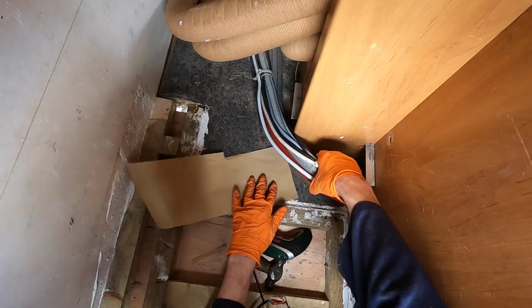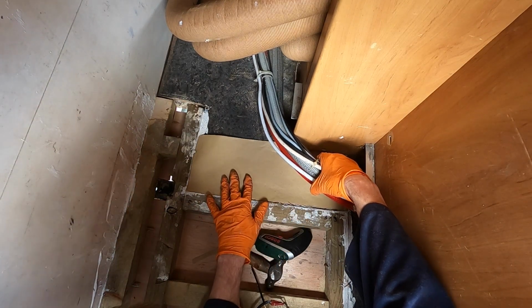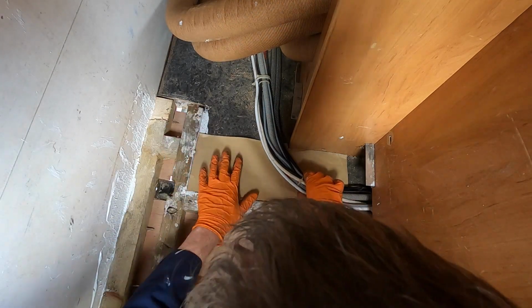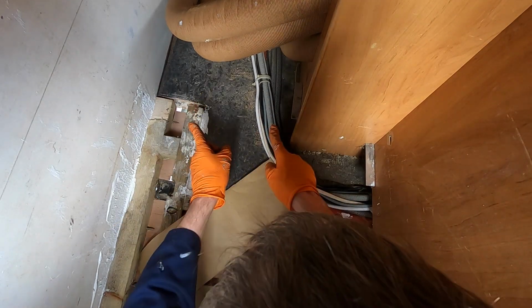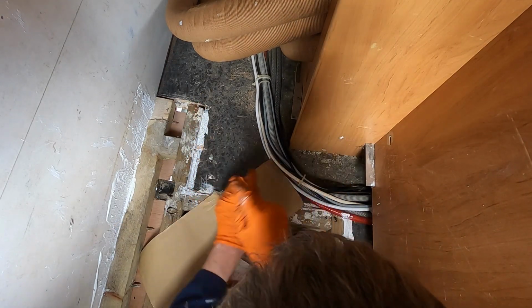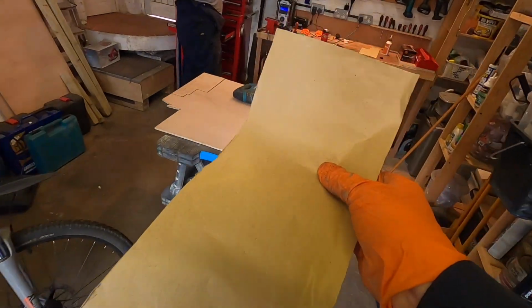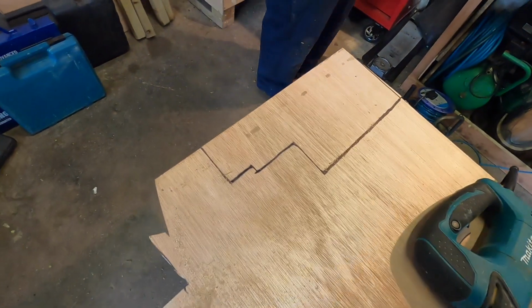Alright, what I'm doing here is I'm using this template paper to make a template that will fit in there. It's a little bit over big, a bit over here. I'm going to make a template for there, a template for here, a template along here, and then Chaz is going to cut that out on plywood, and then we're going to slot it all in. There we are, there's another template for it. Oh, look at the last one I did.